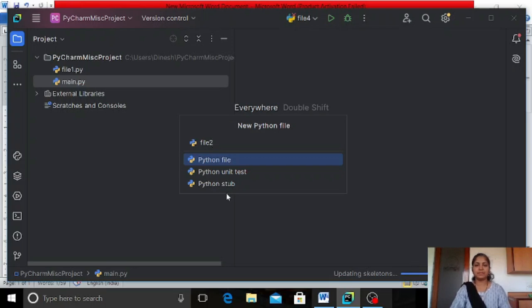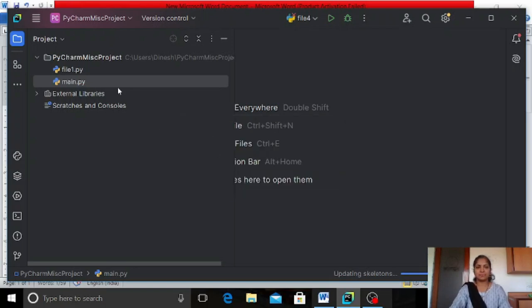2. As we know, in Java programming language, we have to save the file with the class name .java. But in Python, I can give any file name, but the extension for my file will be .py. So I am selecting Python file here, so it will automatically generate the .py extension.